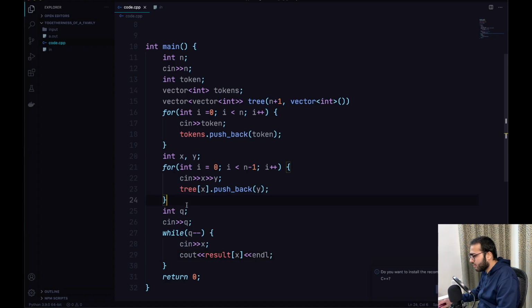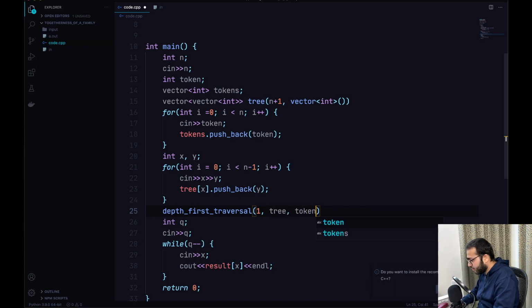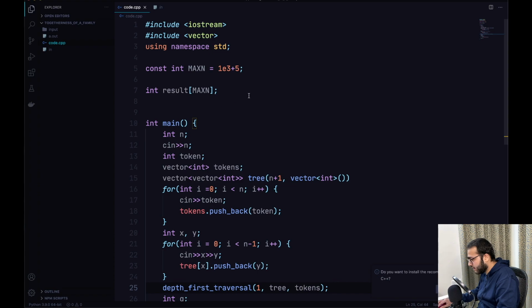Alright, so before we solve this query, we need to actually do the logic that we studied in the previous sections. We need to start from the top, go down, then bubble up all the information above to the parent. So we're going to implement that using depth first traversal as discussed. So let's call a function depth first traversal, pass it the source, which will be starting with 1, pass the tree and tokens as well, and then let's implement this function.